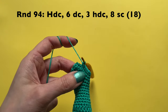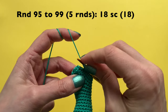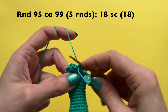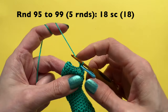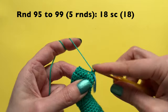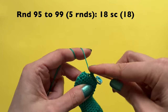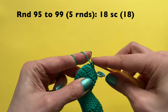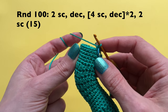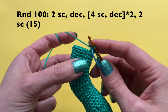That's round 94 complete, and in the next 5 rounds, rounds 95 to 99, we single crochet in all 18 stitches of the round. So you can pause the video here and hit play once you've done 5 rounds of 18 single crochet. So 5 rounds of 18 single crochet are done now, and in the next round we will decrease.